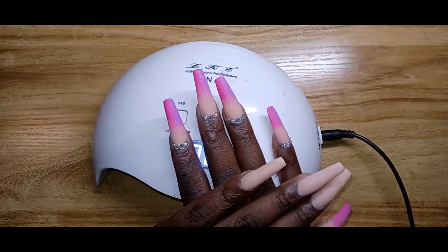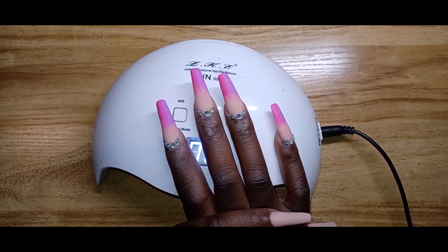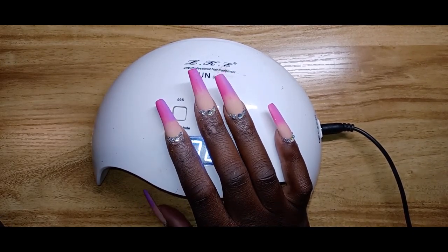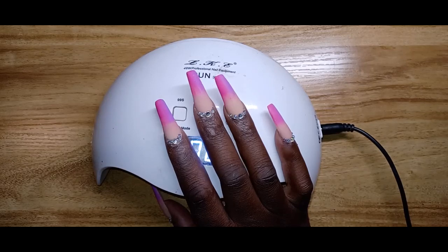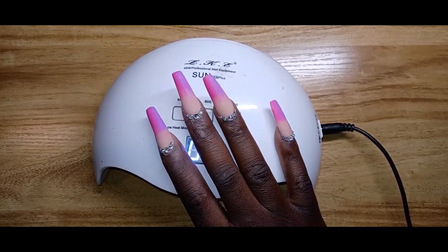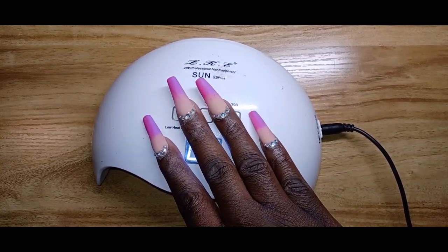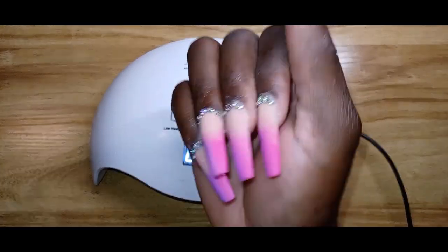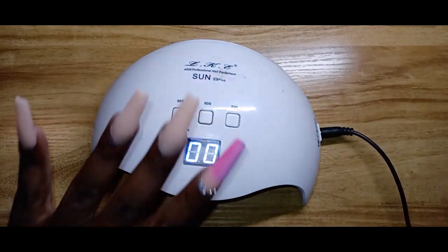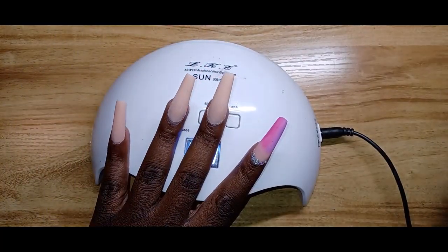But yeah, this is the set we're doing. We're trying ombres. Just showing y'all some tools. Ombre tools, brushes, and sponges and stuff. And I'm just gonna do a little ombre set. It is a little botchy, but it's cute. And you know, add some stone because we like to shine in this household, okay, baby? But it came out cute though. If anything, I did two. Y'all know how I do things. I left three to do on camera.